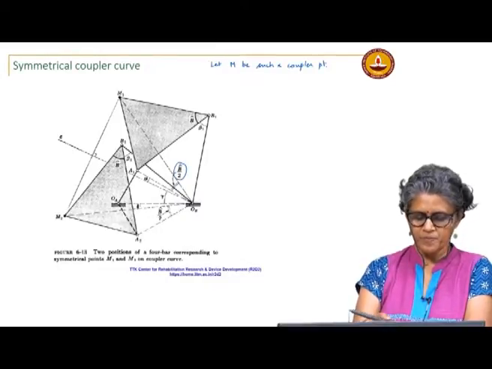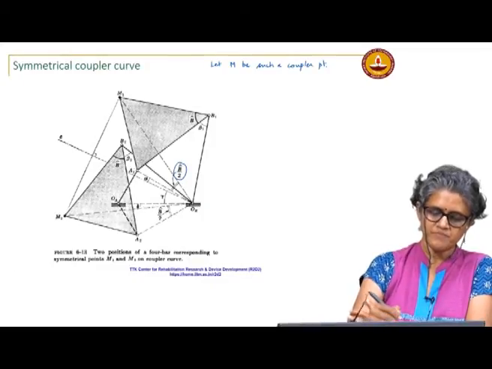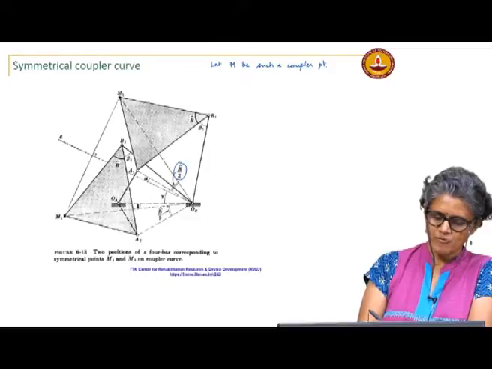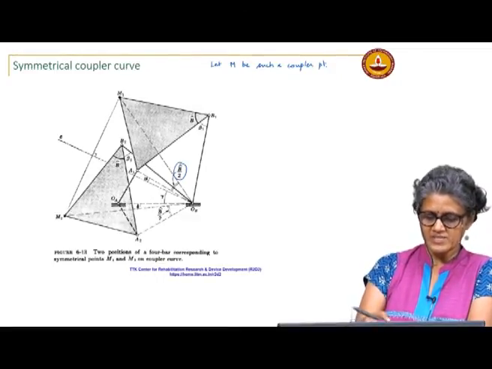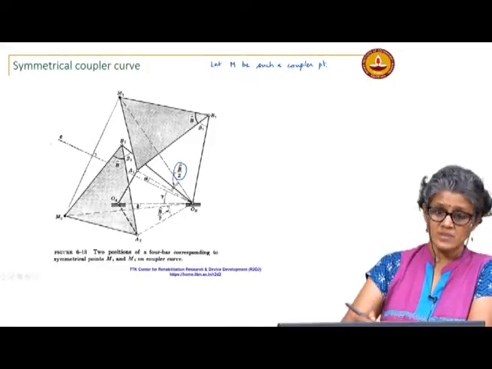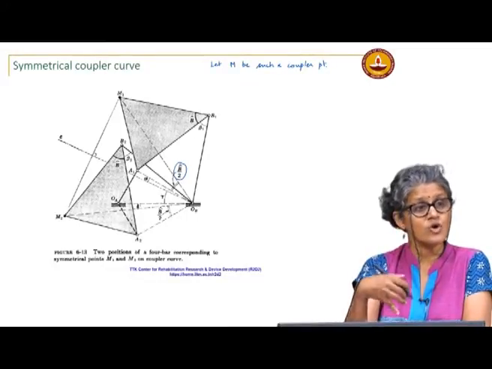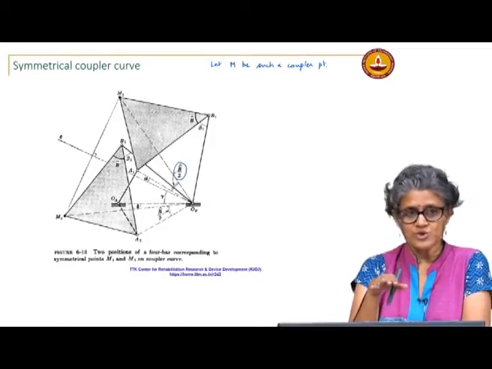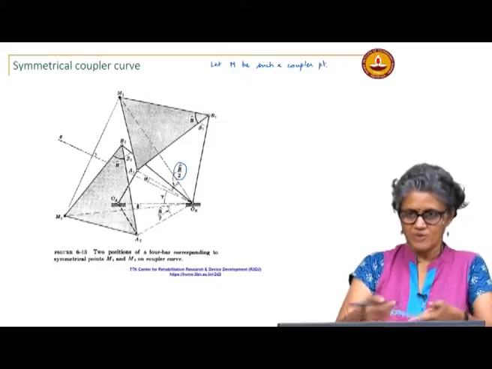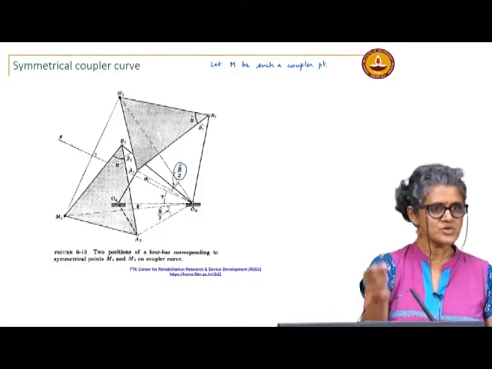the crank OA to lie in symmetrical positions about the frame, okay, OA, OB is here. Let us say for position 1, M1 is where the coupler point is, and let us say that for position 2, when OA is reflected about the frame, M2 is the point. You want to show that the frame is basically the perpendicular bisector of M1 M2, because then that will establish it, and that it makes a constant angle to the frame. If you can show that, then it implies that it is a line of symmetry, it does not change. Okay. So, for all positions of the crank on either side of the fixed link, you will find that M is reflected about this line of symmetry. Okay. So, you get a symmetrical coupler curve.